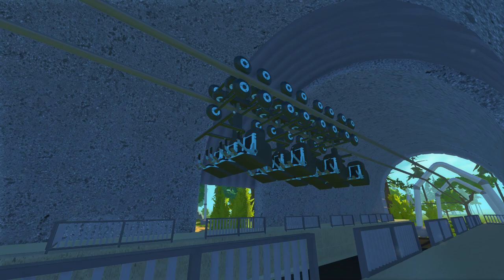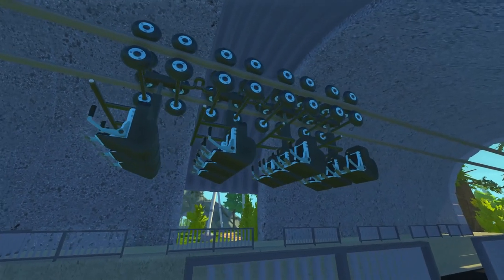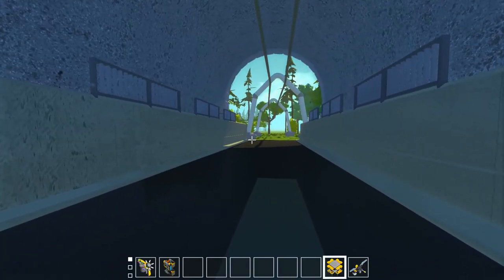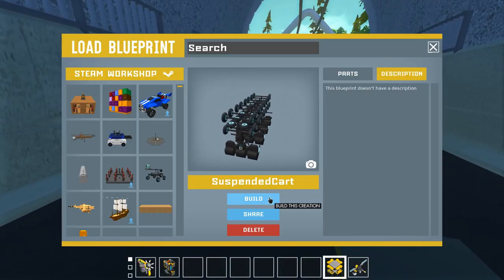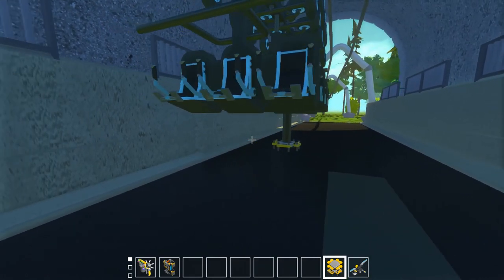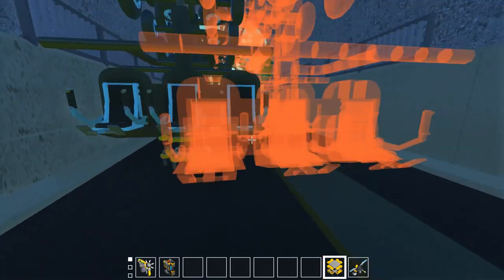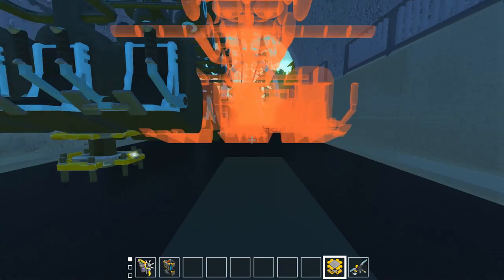But now, guys, we're going to start testing the multi-cart function. So we've got the one cart mounted on the roller coaster at the moment. Now, what I'm going to do, though, is we're going to hop down here, and we're going to spawn... I'm thinking maybe we'll try and get away with three carts running simultaneously. I don't know if that's going to work or not. So let's try and get these carts mounted onto the tracks.